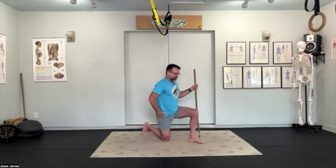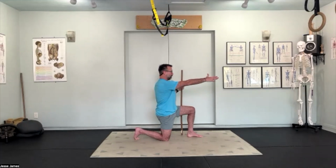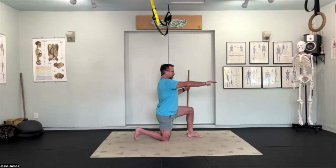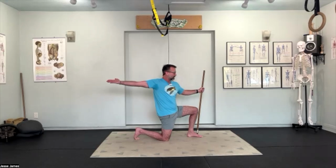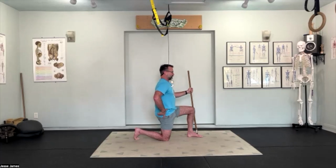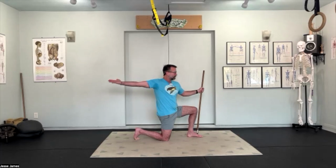So we're going to exhale and scoop. Eyes stay fixed on a point on the wall. Spiral your palm up and rotate, reaching back. I'm using the same side hand as the knee that is on the floor to start. As you come forward, inhale, let that pelvis tilt forward. Exhale, scoop, lock it in, spiral that palm up as you reach back.